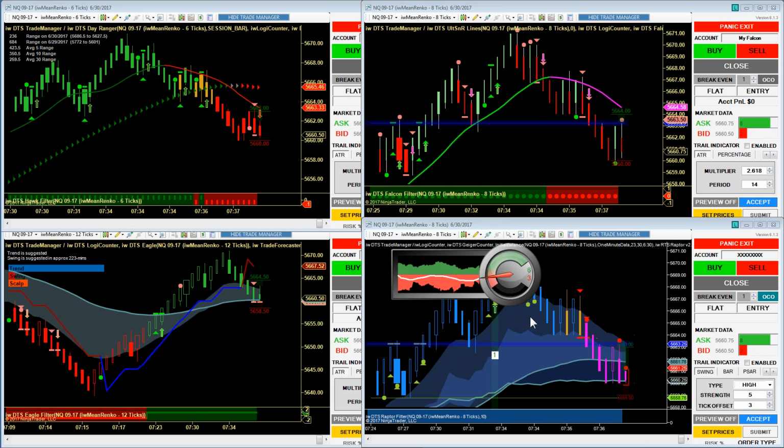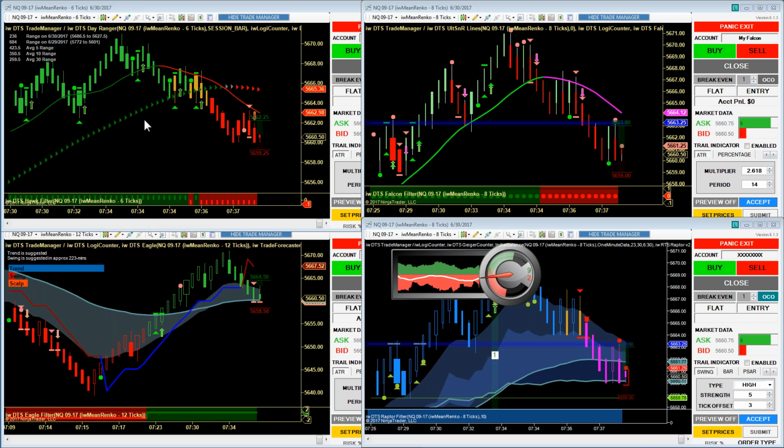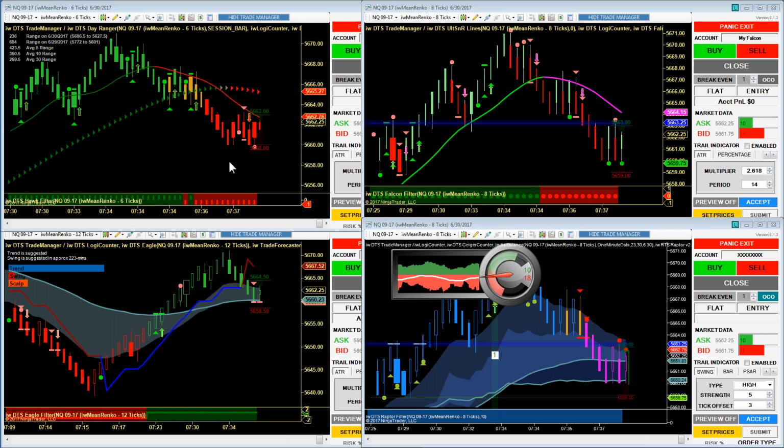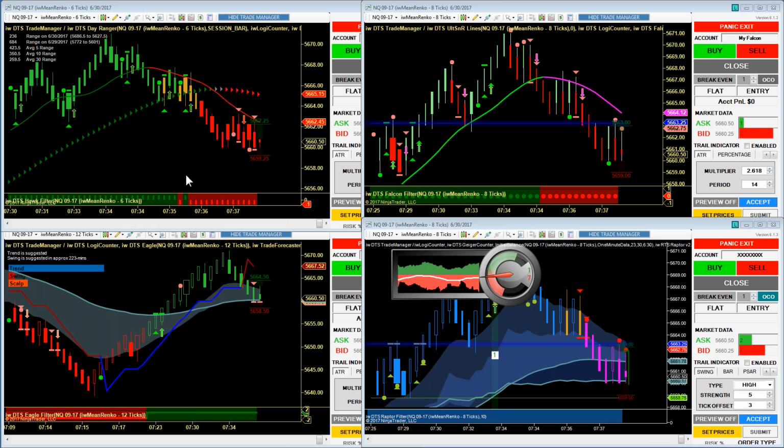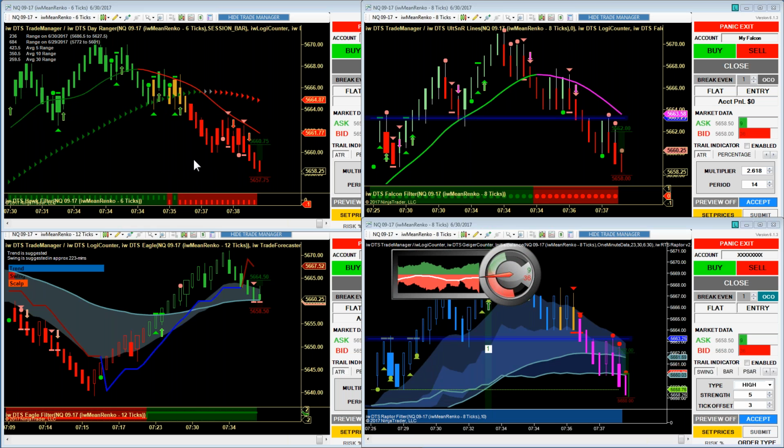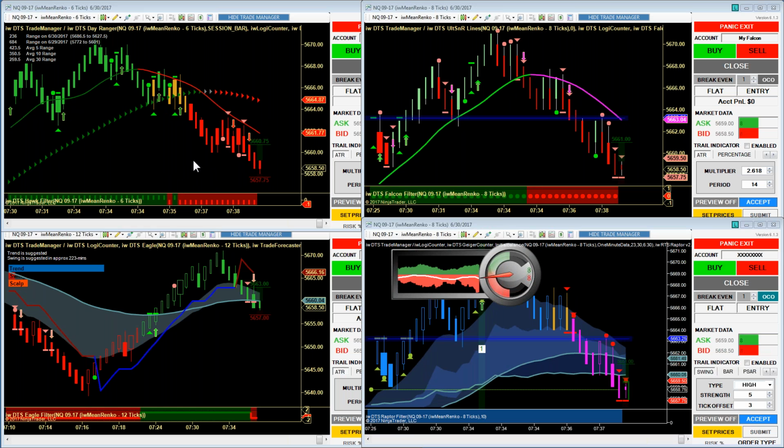We're getting a mixed bag of signals though, and I don't like it when this happens. It just kind of suggests that the market is going to wander as well. You can see here the eagle has gotten bullish, the raptor is bullish. However, the falcon has already produced a trend change signal lower, and now the hawk is producing a first micro macro cross lower. It's not that you can't trade both sides of the market, where you get a buy signal and there's some follow through, you get a sell signal and there's some follow through. Then you come back with another buy signal and there's some follow through.